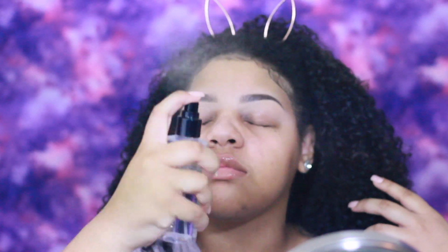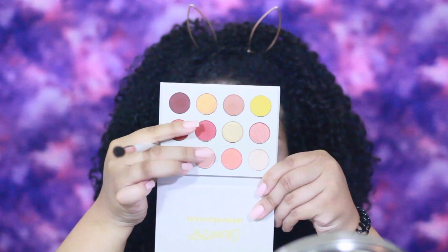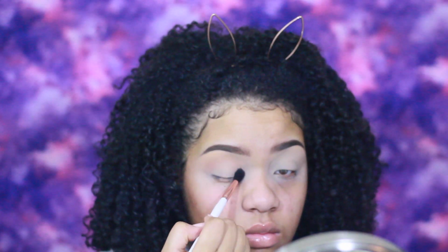So today I'm going to start off with my Smashbox priming water. All this does is hydrate and prime my face for the color correcting and concealer and stuff like that. And I'm just adding in my Pore Professional primer by Benefit to minimize my pores since I'm oily. So now I'm just going to go ahead and prime my eyes with the Shape Tape and Laura Mercier translucent powder. Then I'm going to go in with that transition shade from the Colourpop palette.